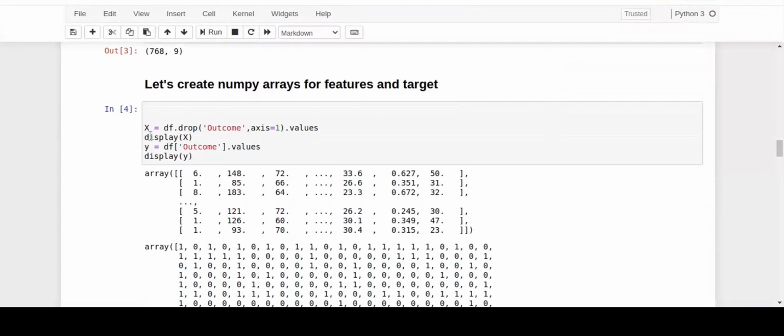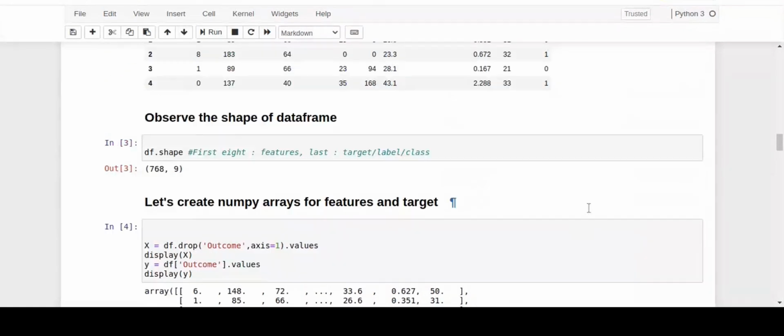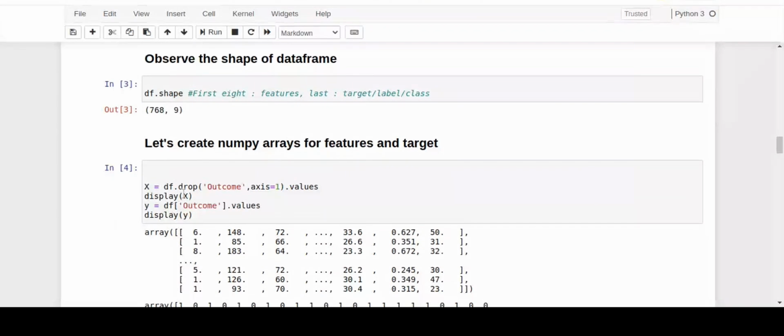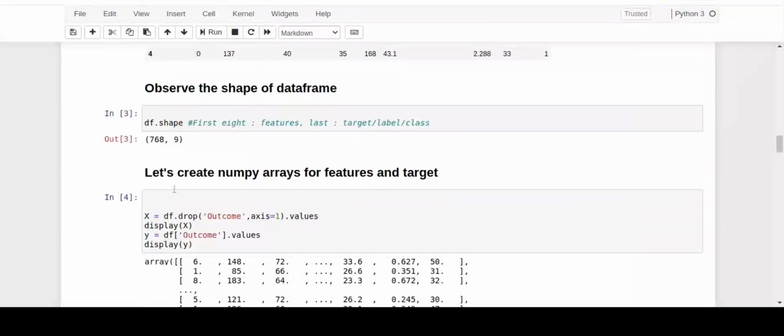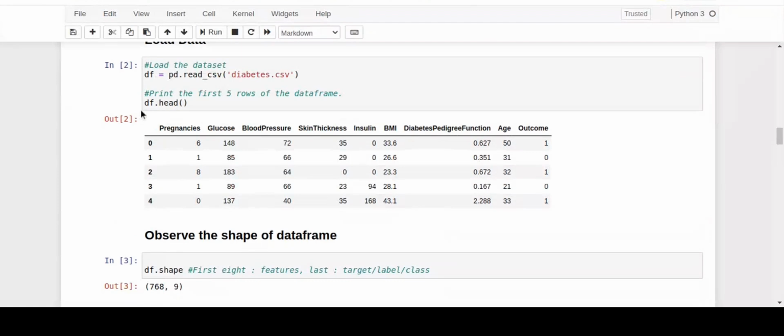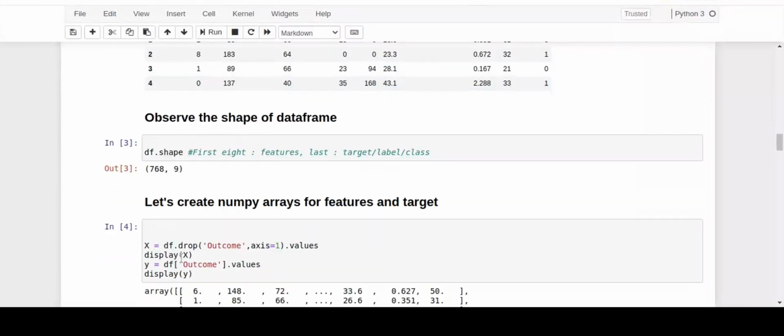So it is done like x equal to df.drop. Drop means just drop this column. df is the data frame name, which I mentioned here as the result of pd.read_csv. Drop the column I want to drop, outcome, with axis equal to 1 meaning column, and if you say 0 it means row.